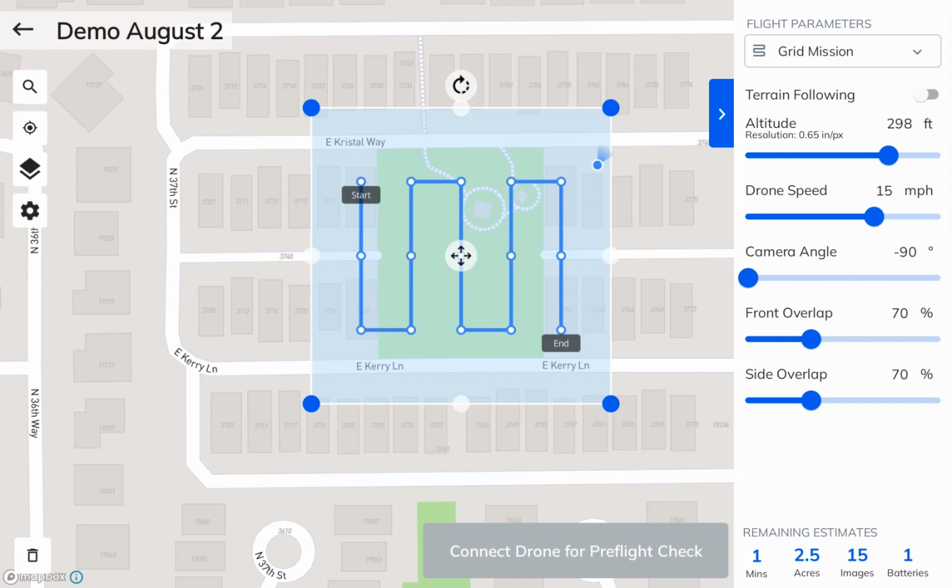So the first thing you're going to do is you'll notice right now we do not have a drone connected. So down at the bottom of the screen it says connect drone for pre-flight check. What you're going to want to go ahead and do is connect your drone controller to your tablet via a USB device. Your drone should come with a USB device to connect into tablets, and if not, you'll need to order one. Once you've done that, go ahead and turn on the drone and turn on the drone controller. So I'm going to go ahead and do that now. Please ignore any weird DJI beeps.